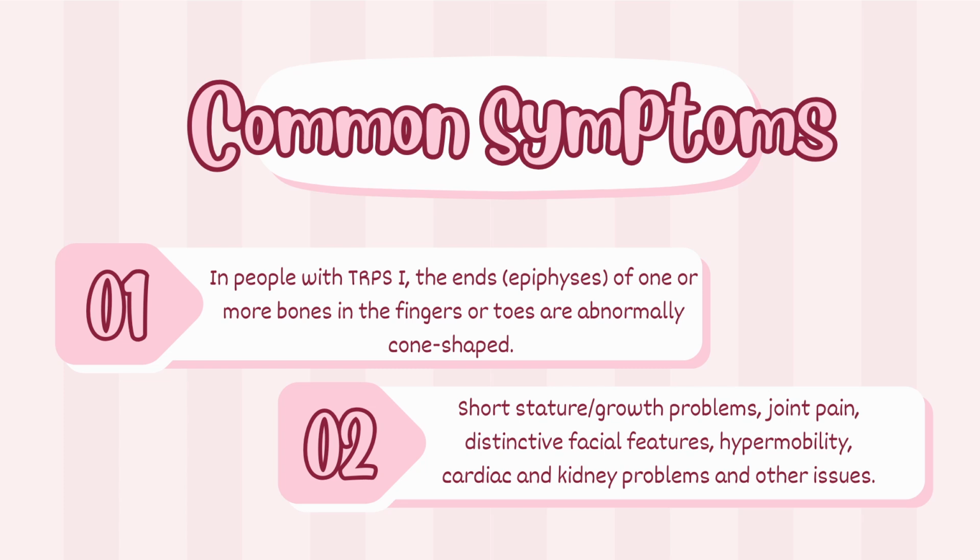Other features include hypermobility, so excess range of motion in our joints, and cardiac and kidney problems, that occur in about 10 to 50% of people with TRPS. I happen to have both. Also, I'm actually the tallest person in my family, interestingly enough. Everybody else is much shorter than me. I'm 5'7", but my mom was 5'2", my grandma was 5'2", and my uncles who had it were maybe 5'4" at best.